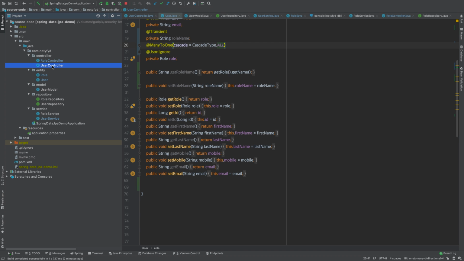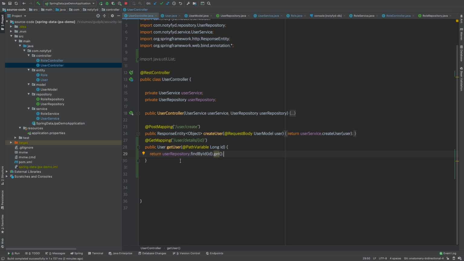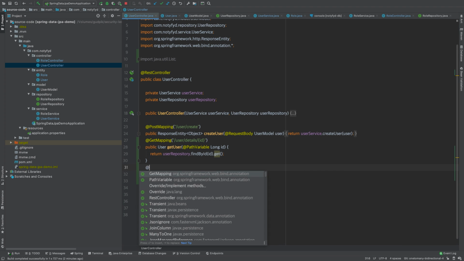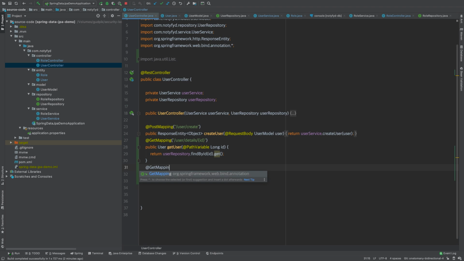Now here what I want is to use the findAll method to return all the users present in the database. I can use the GetMapping /user/all. It will return a list of user.